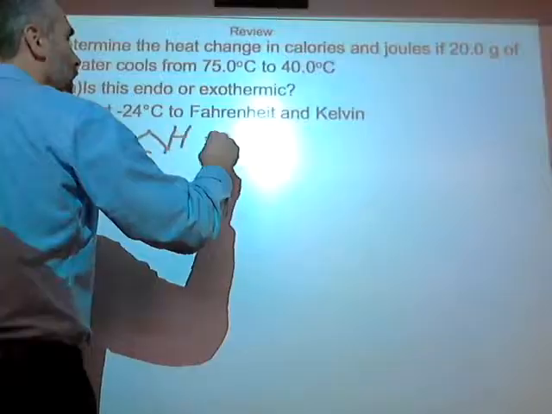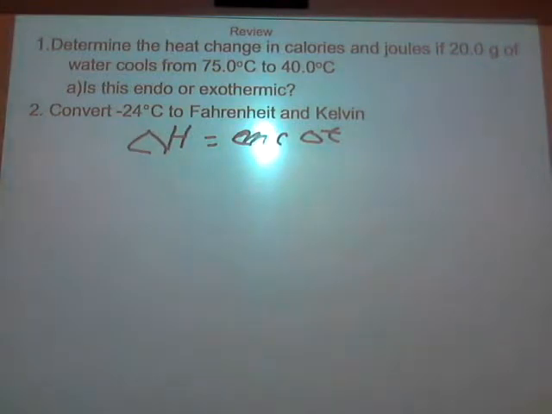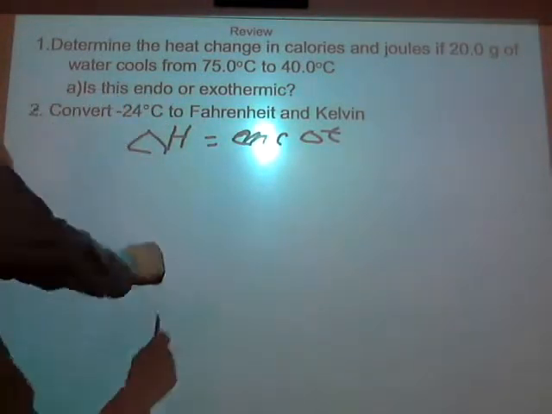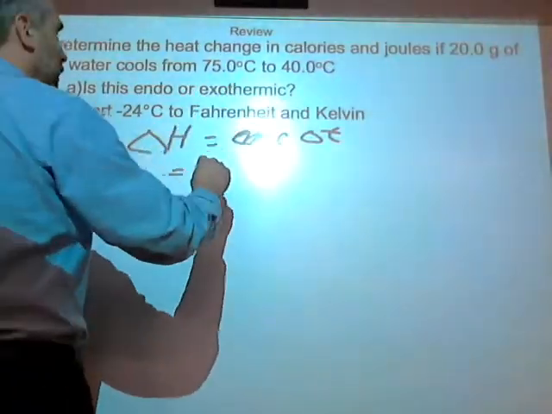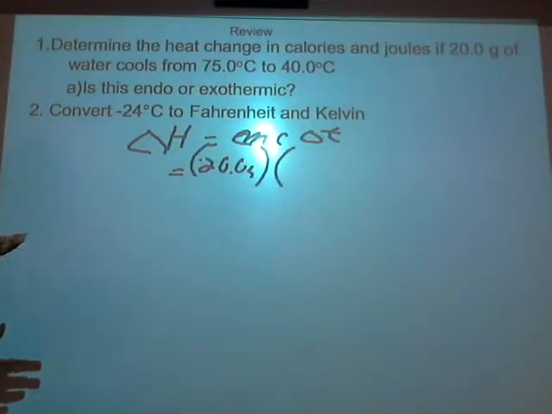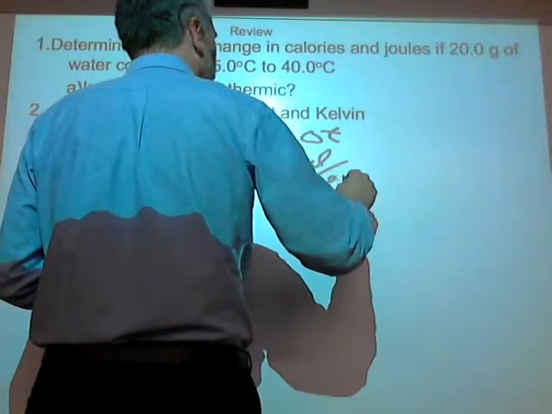Delta H equals m c delta T. All right? That's the equation. We haven't used that for a while. We've been using the ones in the back of the book, Appendix K. What are the mistakes we might make here? Not many. This is a pretty easy equation. Your mass in this problem is 20 grams. Your specific heat for water, it doesn't tell it to you, but you should know water. Just use the easy one, 1 calorie per gram degree Celsius.